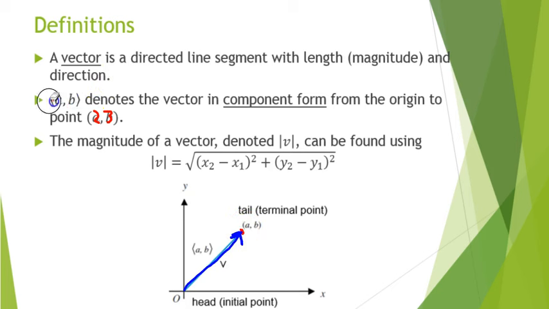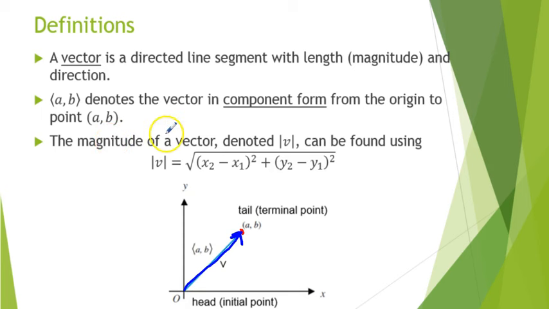So that's the idea of a vector compared to a coordinate, and make sure you understand the notation. We'll be looking for those sharp pointed parentheses on there. When you see the sharp pointed parentheses, we call that component form of a vector. So whenever you see a question ask you for a component form, they're asking you to describe the motion of the vector. How far did it move left or right for the first part, and how far did it move up or down for the second part?